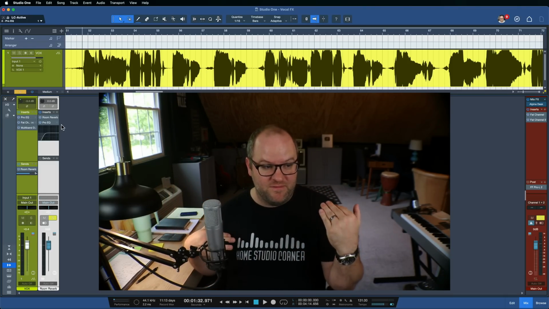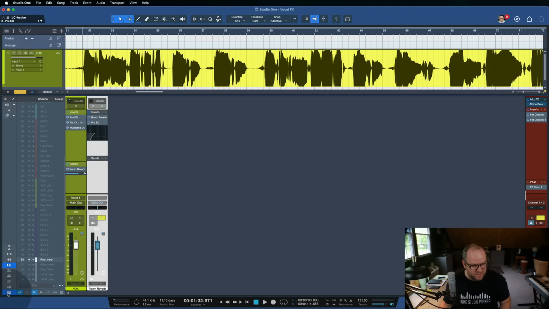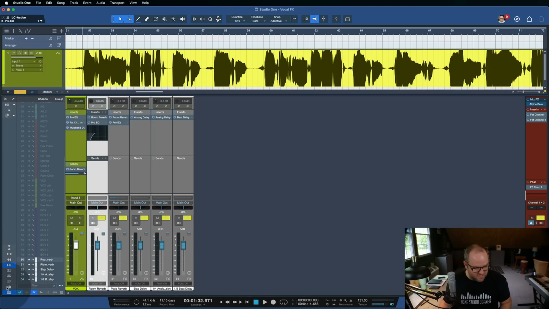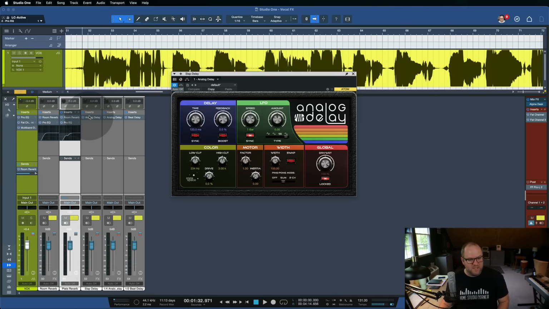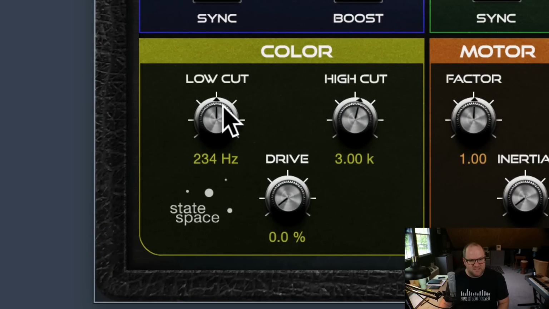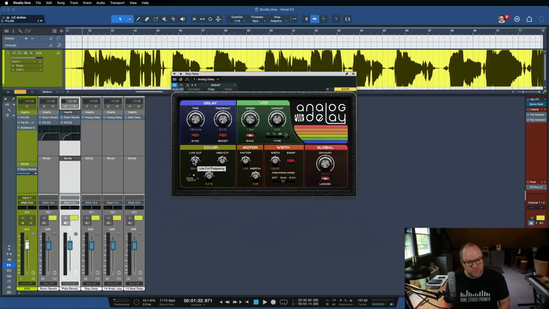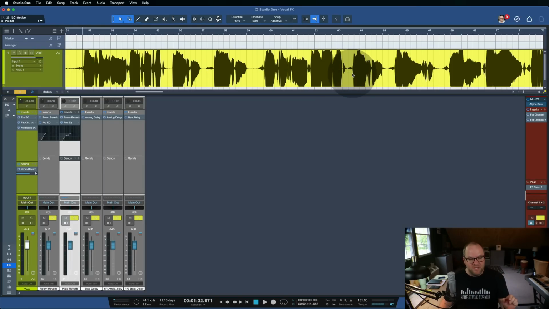That's why you can see here, actually, let me show you my template. These are the effects in my mixing template right now, and you can see that both the reverbs have an EQ on it rolling off the low end, and then the delays have, inside the delay itself, a low cut above 200 hertz, just to, by default, make sure that there's not a lot of thick grossness down there.